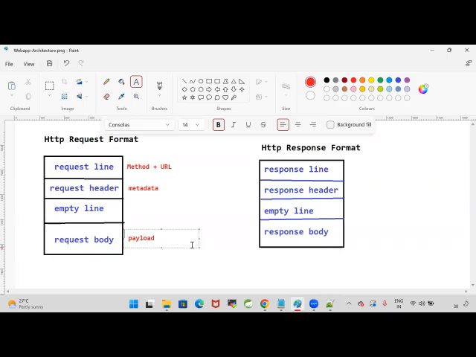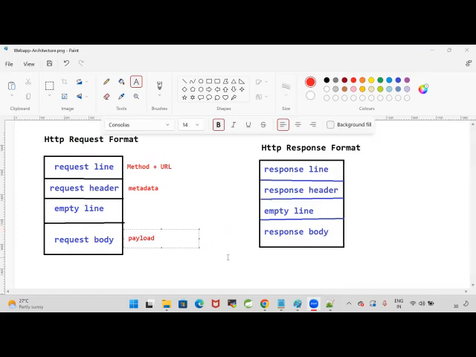What information are we keeping in the request body? For that, we keep metadata in the request header. To separate metadata and actual data, we have an empty line. Okay, header is available, body is available. How to separate the header and body? To separate the header and body, one blank line will be available. Where is the URL? The URL is available in the first line. That is the request line.